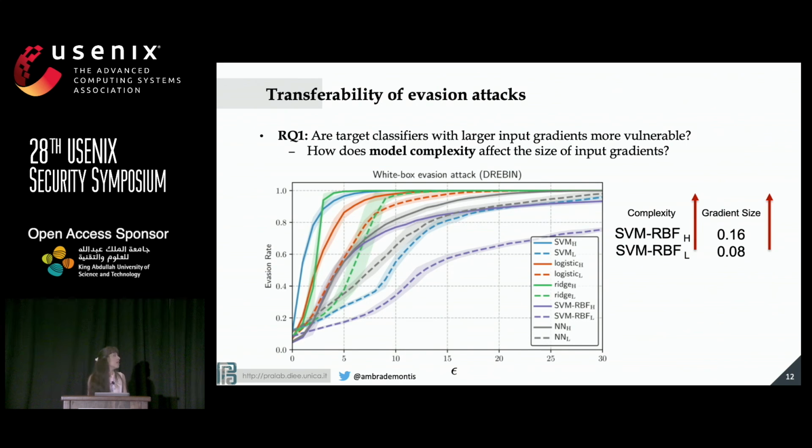Right. Okay. So, for example, this was in the case of Android malware detection. So it makes more sense to see the vulnerability when the attacker power can change. With the higher complexity model, if you have the same amount of allowed perturbation, you can get a sample which is less modified. Right, yeah. Yes, anyway, yes.